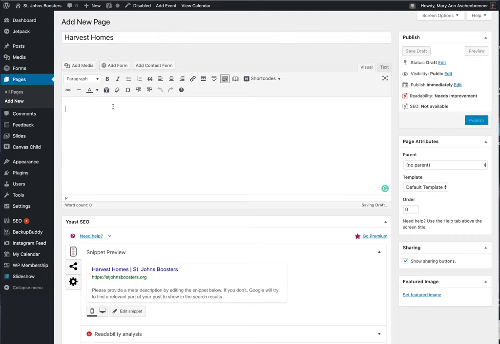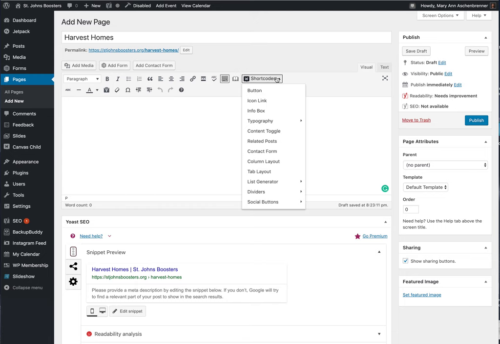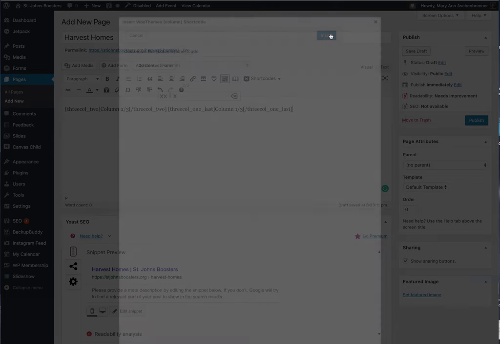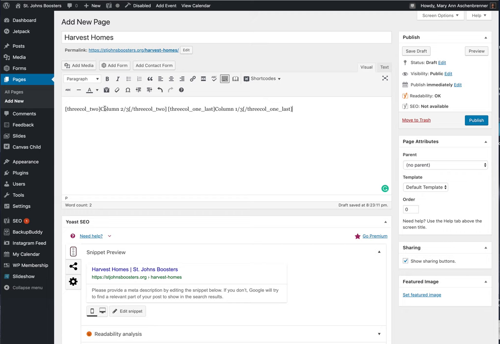And then we're going to have columns. What this website uses is columns to put the content in. So for that, you go to Short Code, click on it, and go to Column Layout. The first column layout that you're going to have is actually three columns. The first one is 2/3 wide. The second one is 1/3 wide. Then you hit Insert.